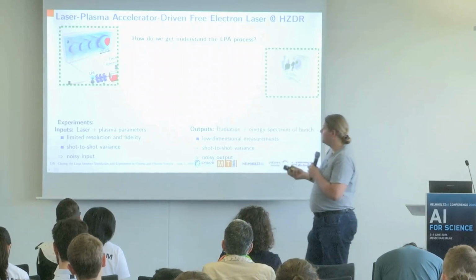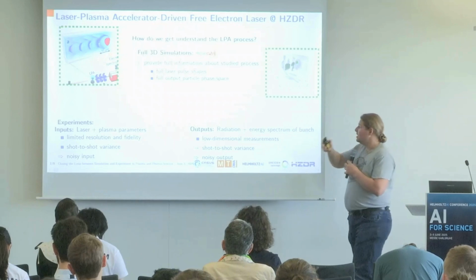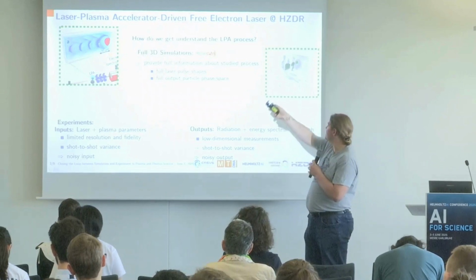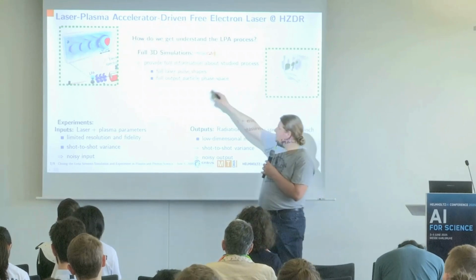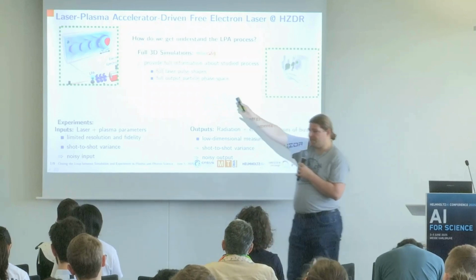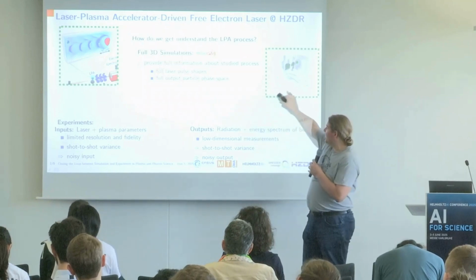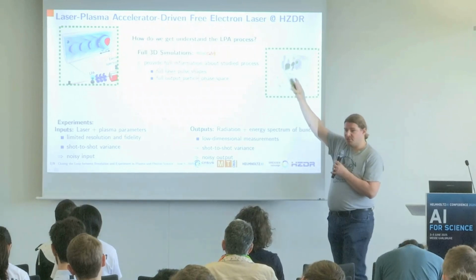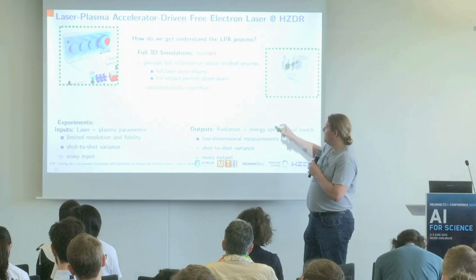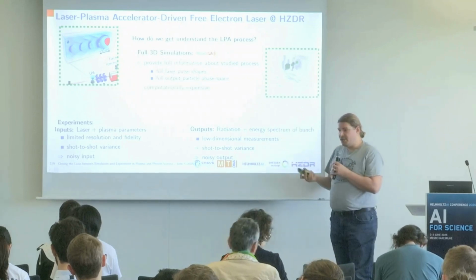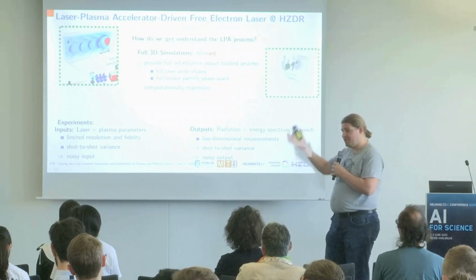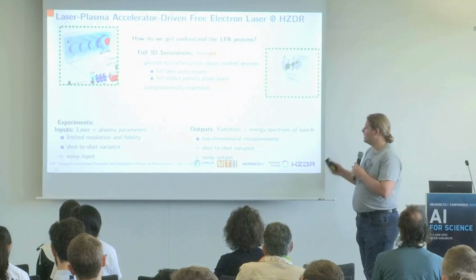But we can't directly look inside the experiment. What we can have in the loop is the 3D simulations, which in this case provide us full information about the thing. So we can set any laser pulse shape we want in principle, and we get the full particle phase space out. So we have full information at the cost of high computational cost. But this we can have in the loop, though we can't run a lot. So Bayesian optimization is definitely a thing we also look into there.